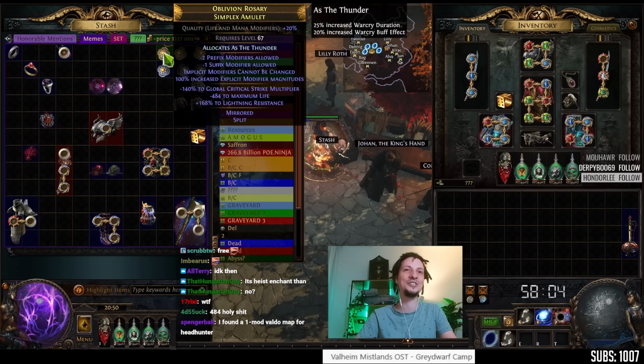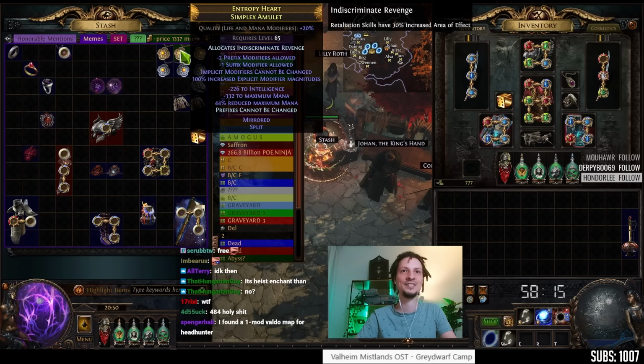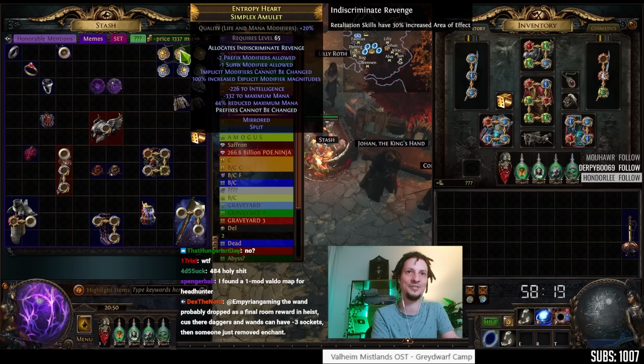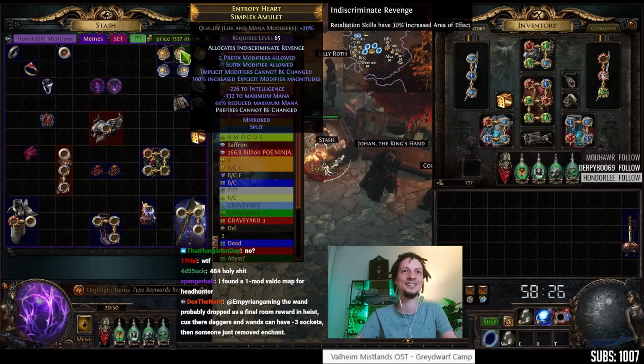As you can see, the other side of this is a very strong amulet for a Doriani build. Life-based, crit-based Doriani build. Next. Ooh, next is the minus mana version of the Mana Guardian amulet that we crafted. Minus 200 int, minus 330 mana, and 44% reduced mana.